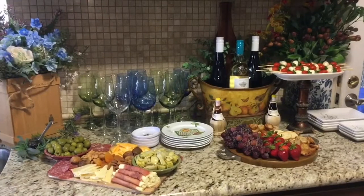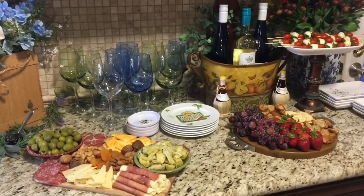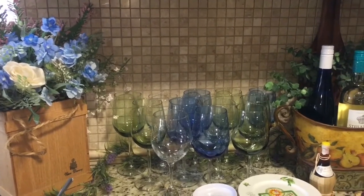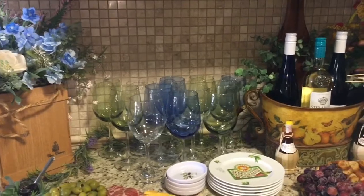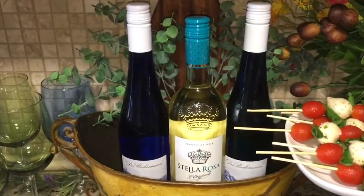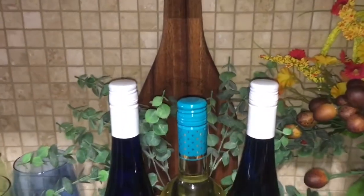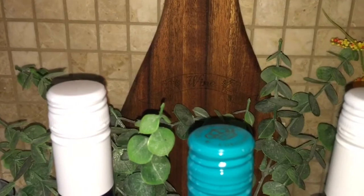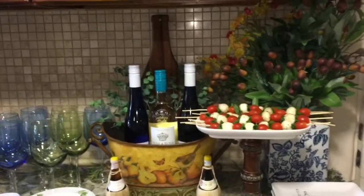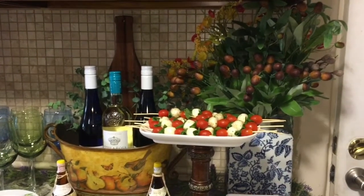All right, here is the final review. I have a little area all set up specifically for my goodies. Over here in this corner I used a wine box and added some florals to it just to add to the wine theme. I have my glasses all set up and some bottles of wine — my mom's is the Stella Rosa in the front, and the other two are whites that are a little sweet but very delicious. There's also a cute little board in the back that says 'wine' on it — I'm using it as a decor piece today.